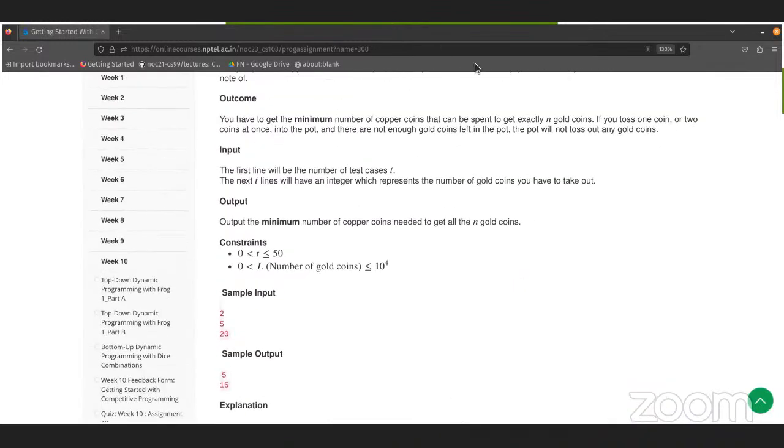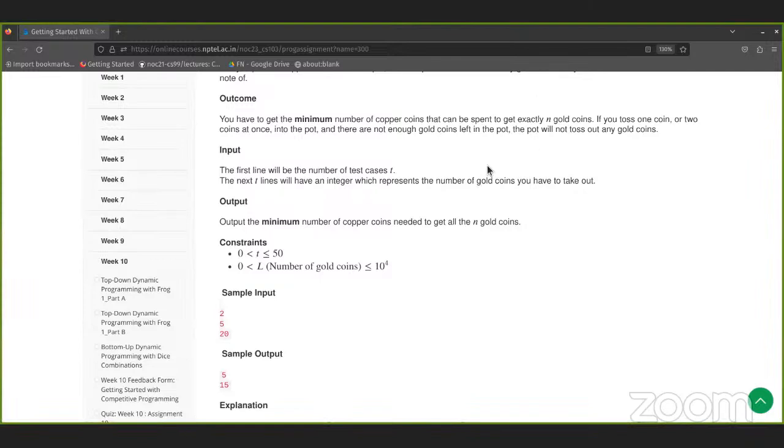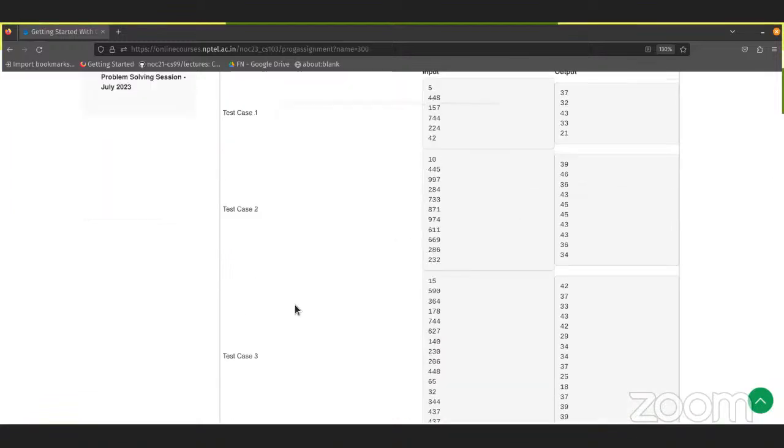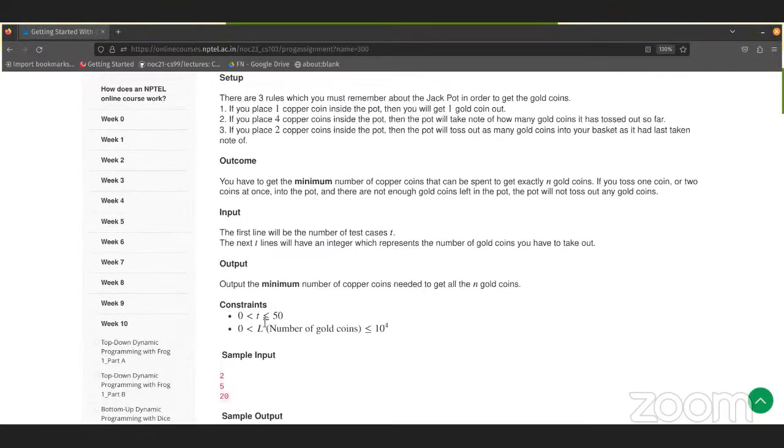Now let me actually check the chat box. Yeah. So week 10 of n into t is not getting accepted. All the test cases have numbers greater than 90,000, but my code passes. I believe it should pass your test cases with the given constraints. My issue is my code has been accepted by 7 out of 8 test cases, but the first test case is not getting passed.